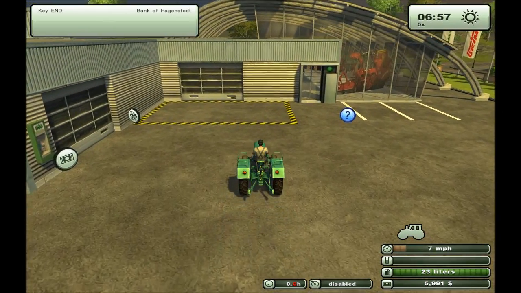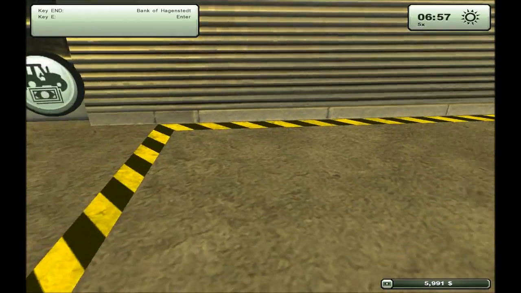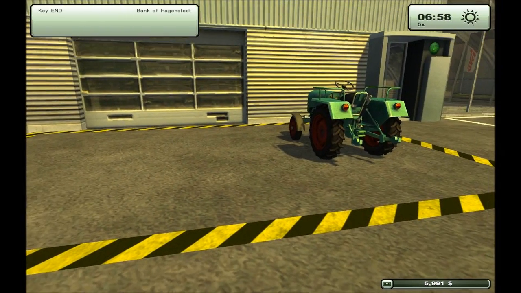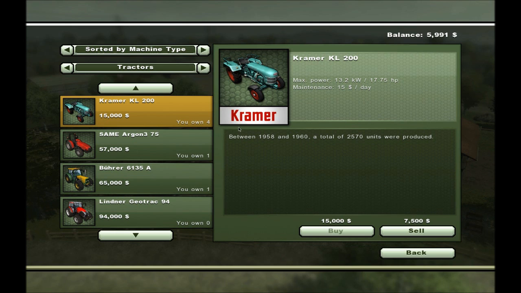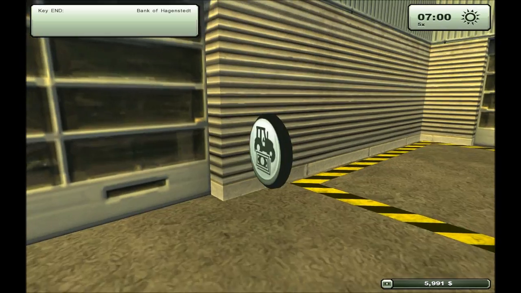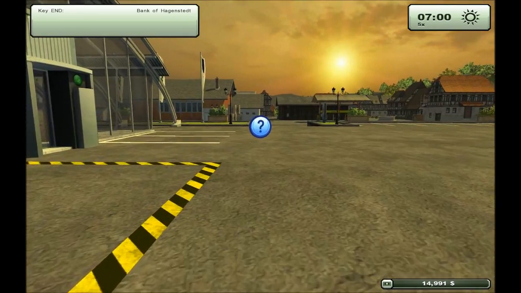Also, I'm going to sell a bunch of these tractors. Now, if I drive an item or a vehicle to this spot here, I get a little bit extra money for selling it. So let's press P and go to the store, basically. Buying a new Kramer, which was the one I just drove, costs 15,000, and if I sell it, I get half of that back, so 7,500. However, if I drive the vehicle here, I can get 9,000 for it, and that's cool, right? So that's what I do.